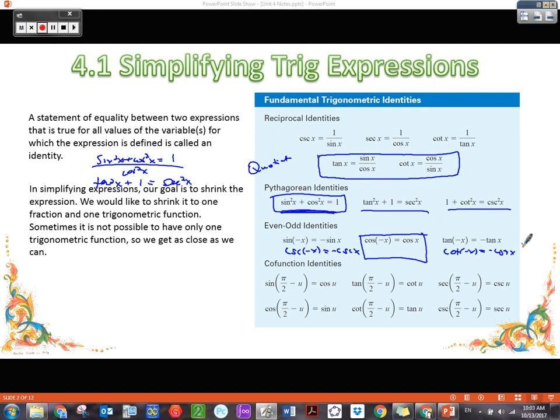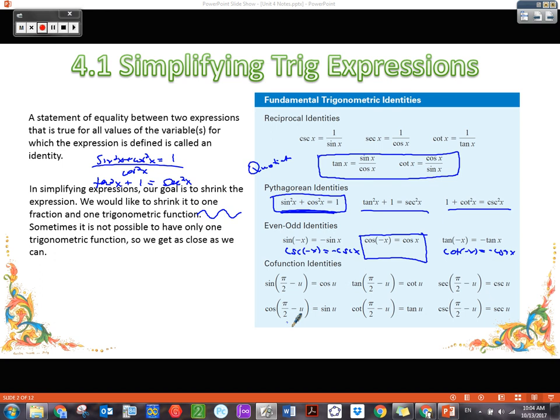Cofunction identities, they're kind of a bit big and messy looking, aren't they? Really, let's think back to when we were graphing. Recall when we would take a sinusoidal graph, like a curve, and we could either write this as a sine or a cosine, depending on the phase shift? That's all this is about. If you do this phase shift with sine, you're going to get cosine. It's about phase shifting, so they're the same.